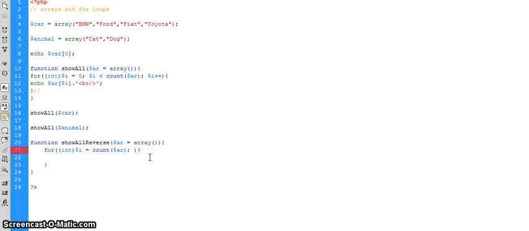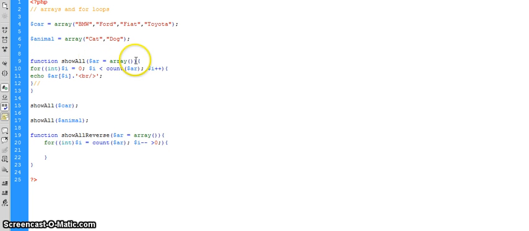Anyway, now I minus minus is greater than 0. Now what we're going to do, I'm going to delete echo car 0.